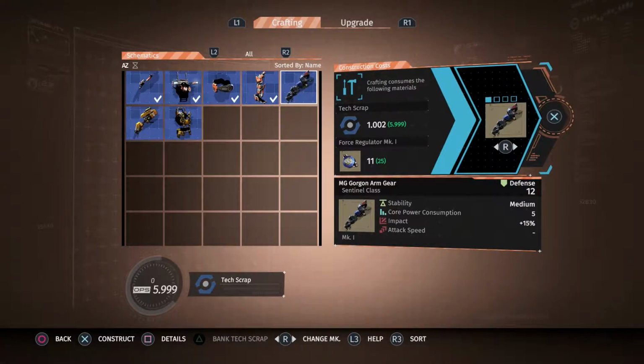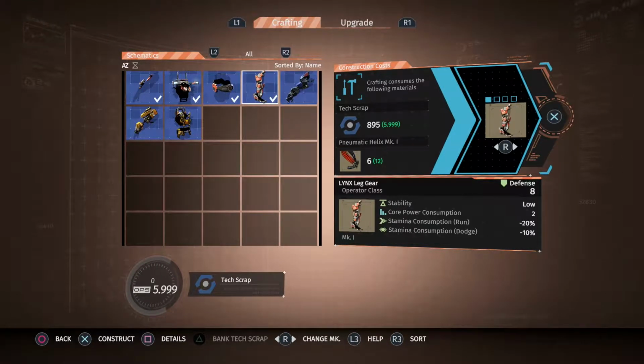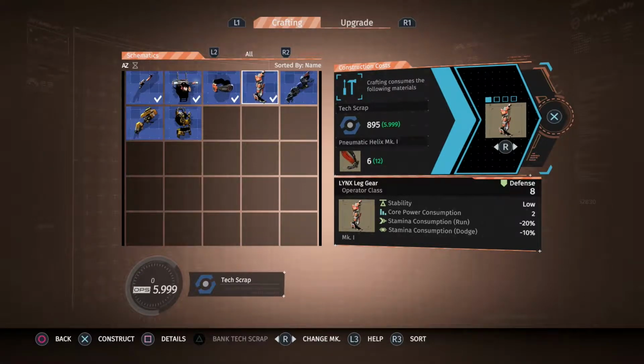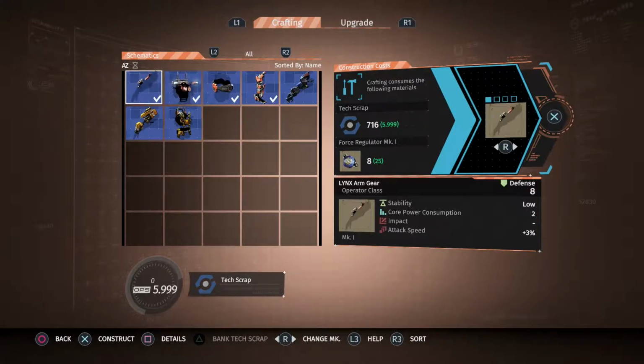Impact, I'm actually not too sure what impact means. Maybe it relates to how hard you hit. This gear that I'm currently wearing is light, and you can see its stats, like stamina consumption. It's leg gear, and your stamina dodge consumption is mine. Let's have a look at an arm. I think this is an arm. Impact is nothing on that, so I'm guessing it's to boost your attack power.